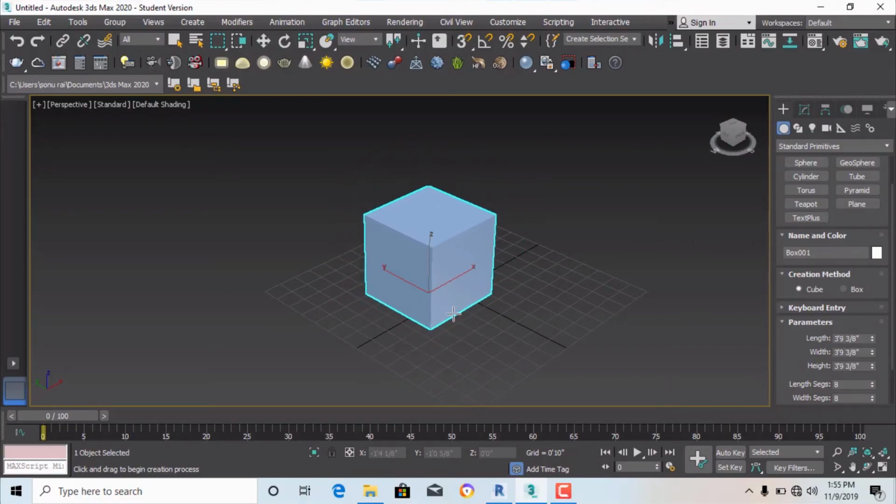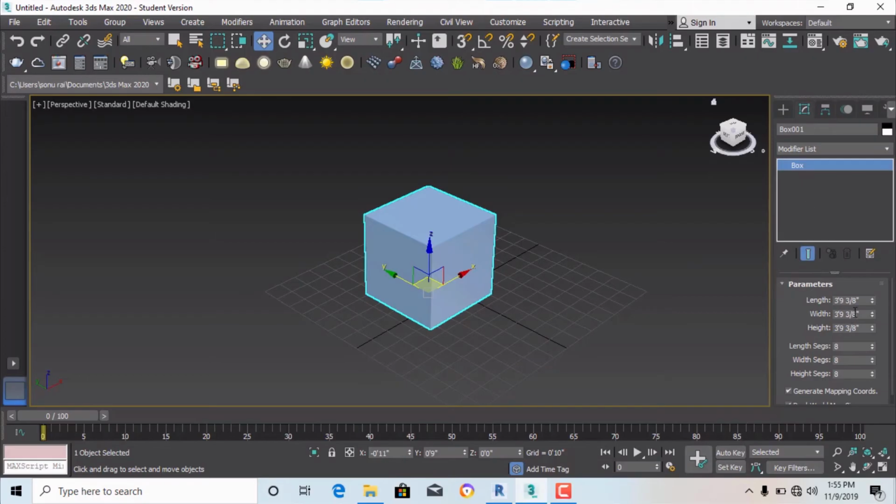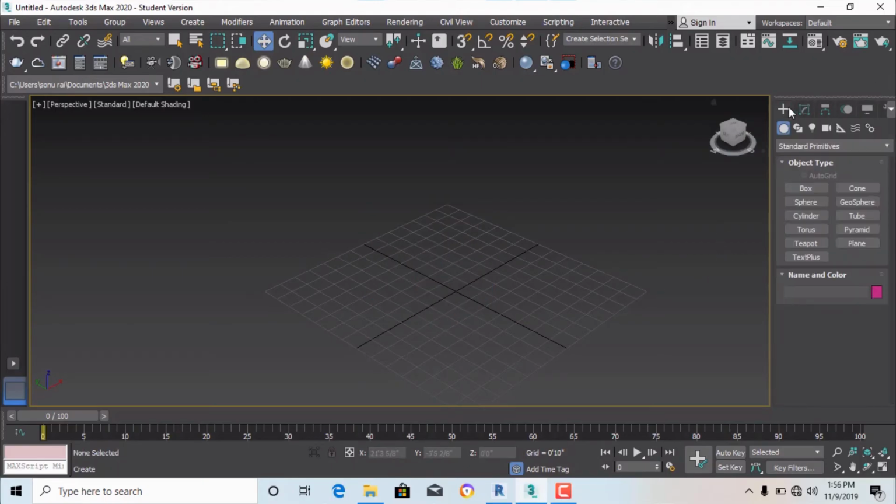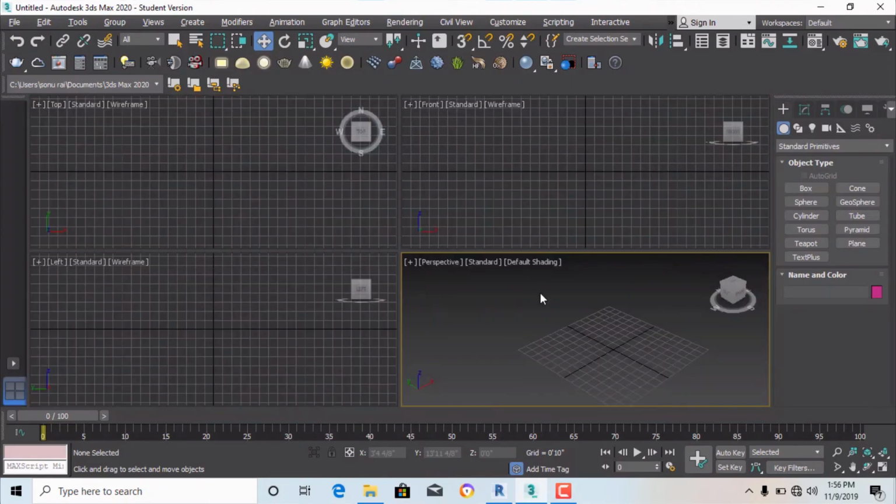in a cube form. You can see if I am clicking here, you can go to your modify panel, and you are seeing length, width and height are the same. That means it's a cube. So before, if you want to make a cube form also, you can select. And also you can draw boxes in top view also.